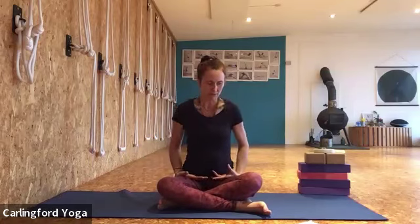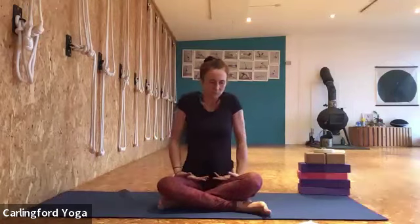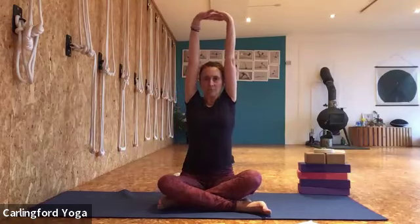And release, turn your palms to face up, pressing the backs of the hands down, roll the other way, back, up, forwards and down. And releasing, as you breathe in, stretch the arms forward, interlocking the fingers, palms away, spreading the skin of the palms from the center out, and as you inhale, stretch the arms up.